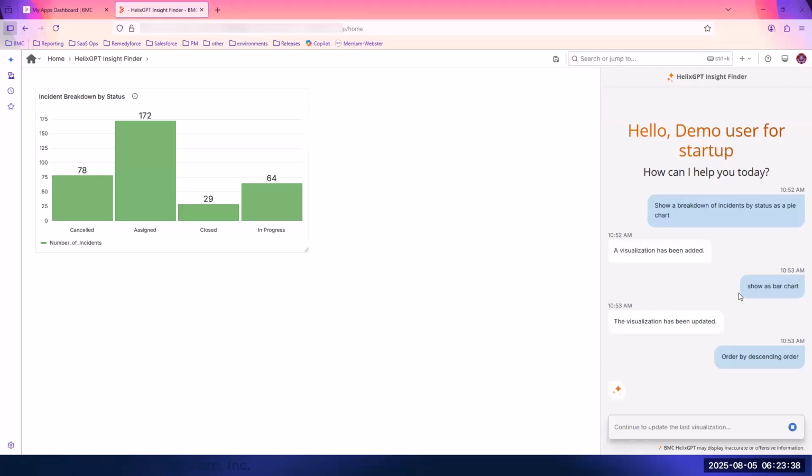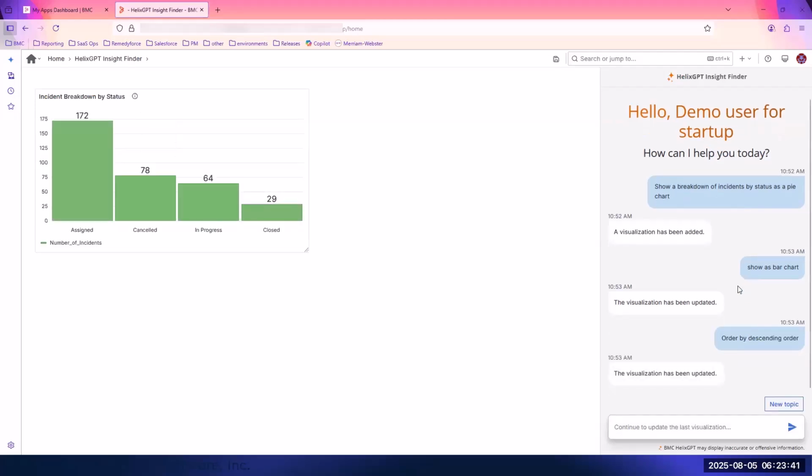Notice that these follow-up prompts are iterative. We didn't have to repeat the original prompt, which is breakdown of incidents by status. So we progressively started with a pie chart, we changed to a bar chart, we provided a sort order, which is a descending order. If I want to see this in the order of the status values, I can do that also.